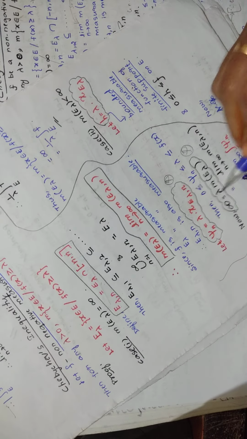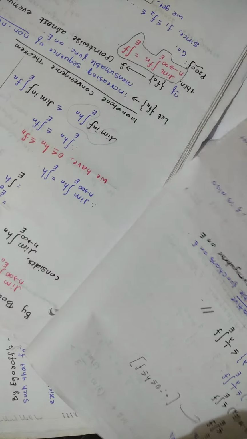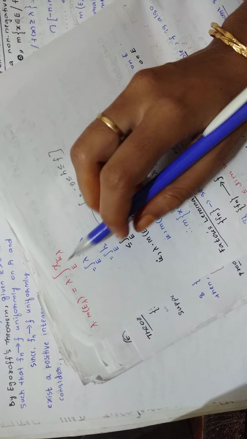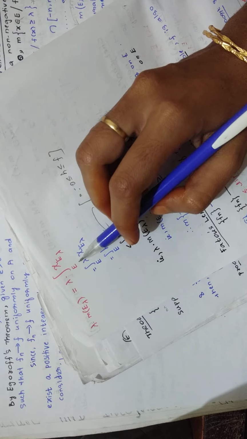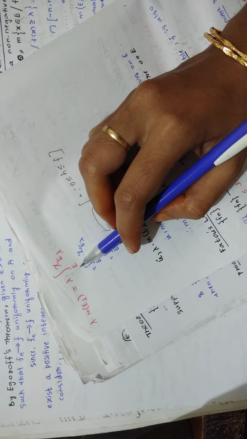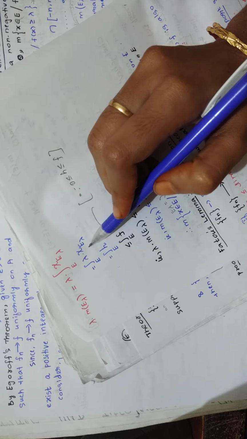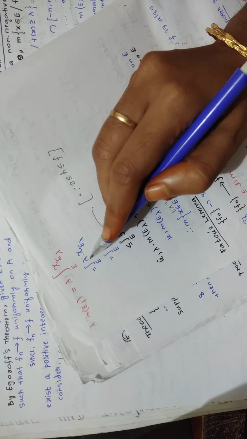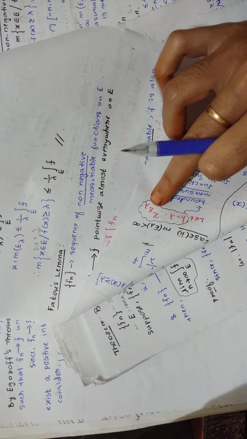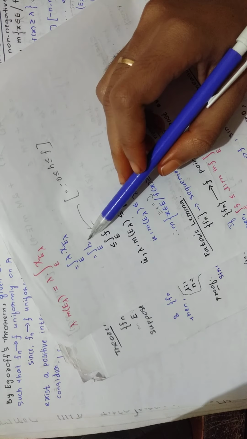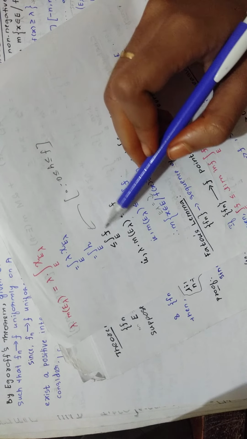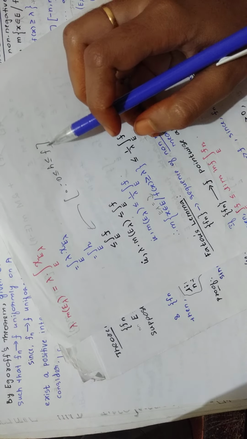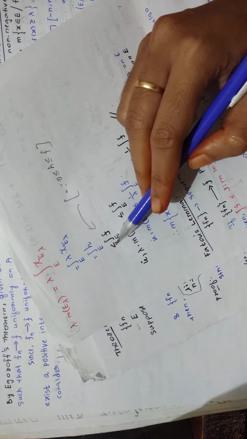Now let lambda m of E lambda is equal to lambda into m of E lambda is equal to lambda into, in the place of m of E lambda you can write integral chi E lambda over E. Now bring this lambda inside so that you will get this. So in the place of lambda into chi E lambda you can put h, right? This will be less than or equal to integral f over E. The reason is because h is less than or equal to f, right? So that is why in the place of h you are putting f with this inequality.